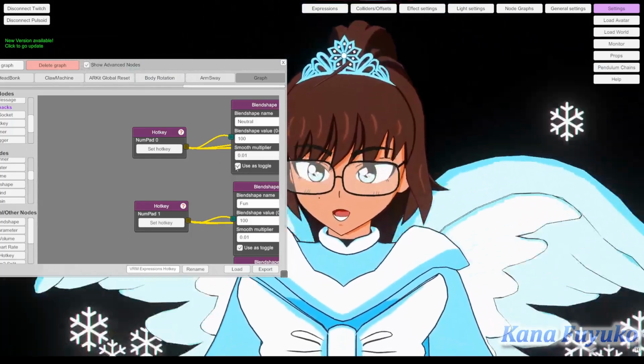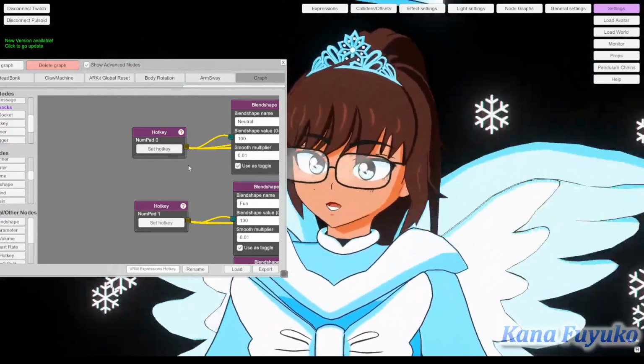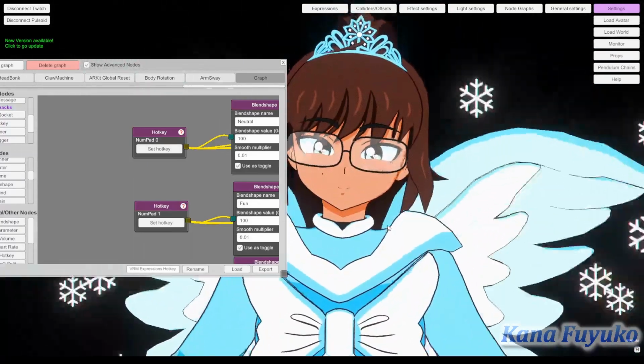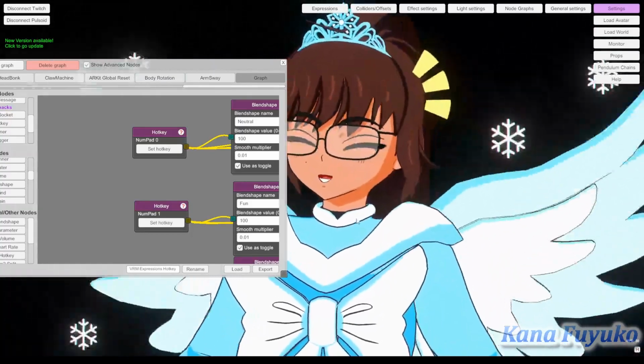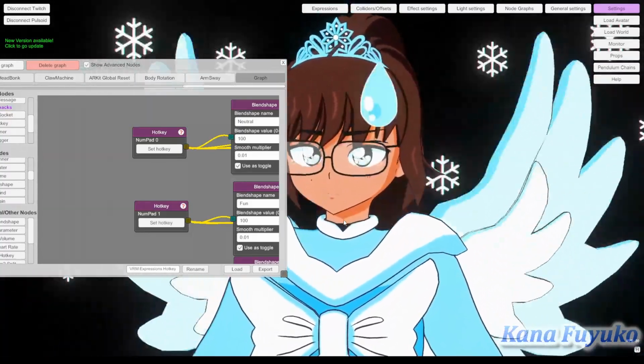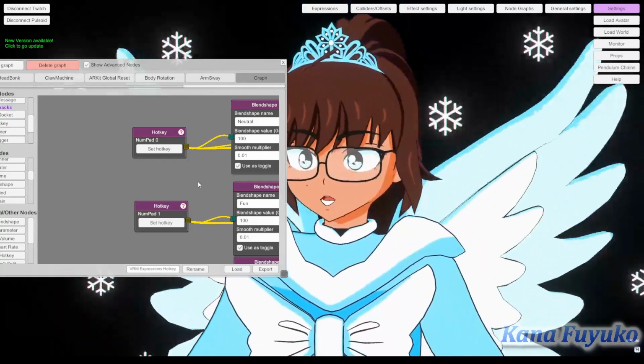And pretty much, once you go to your numpad, if you have one, if you don't, then change the values to something else. Then you could pretty much be able to have the toggle stuff similar to how VSeeFace's base expression works, where it does not mix into each other.